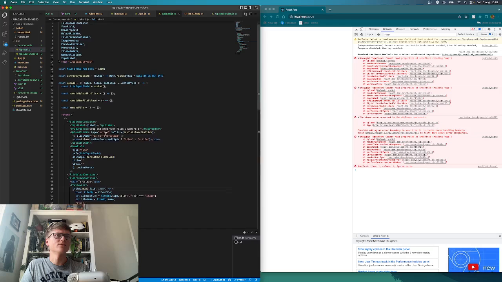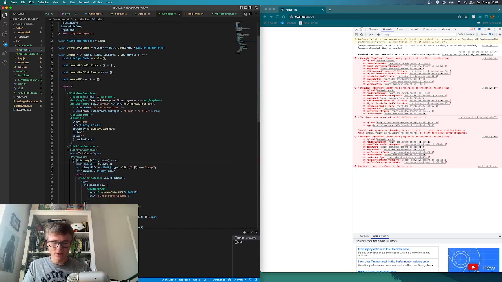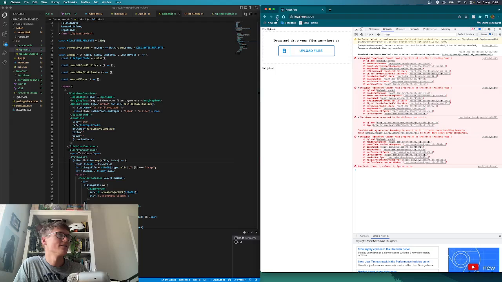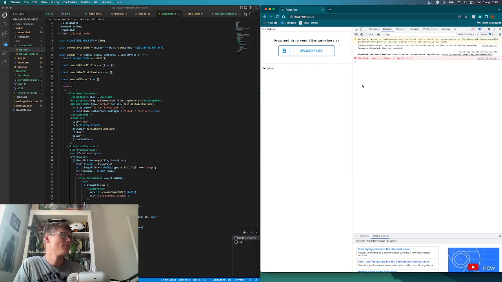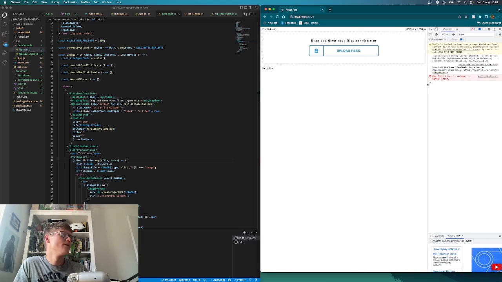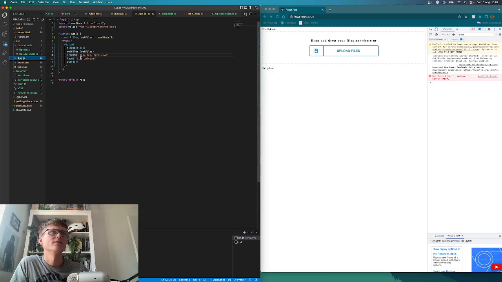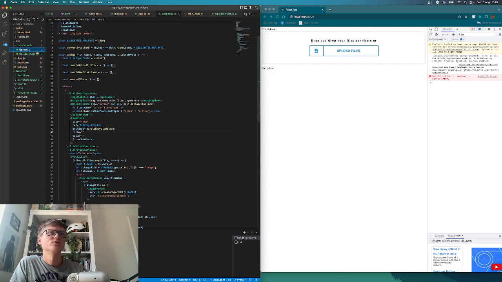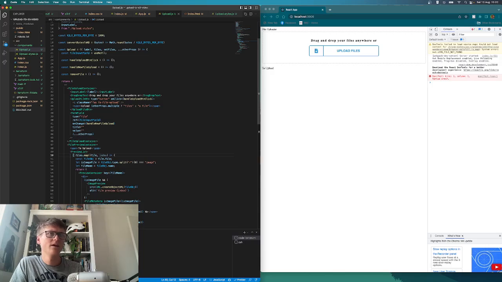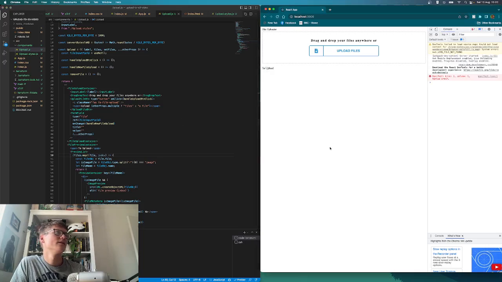And at the moment files is empty, or actually maybe we haven't, no, we have defined files I think. But if we just do files and files.map, when it's empty or undefined, it doesn't try to call map on it. Let me just double check that we've defined files. Yeah, we've defined files. Oh sorry, maybe this is why. So we want to define it as an empty list to start with, and then we shouldn't actually need that. There we go.